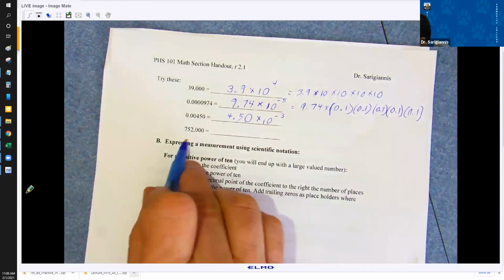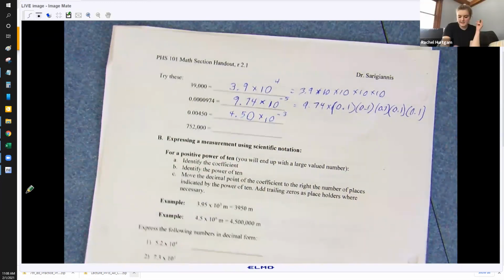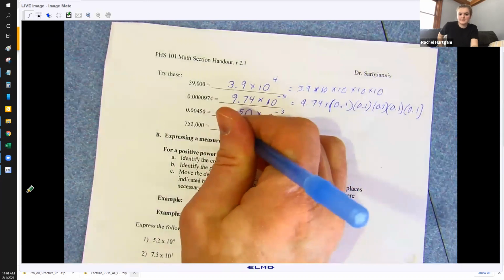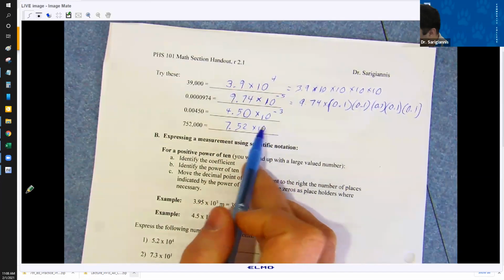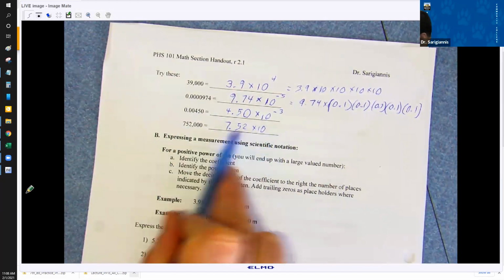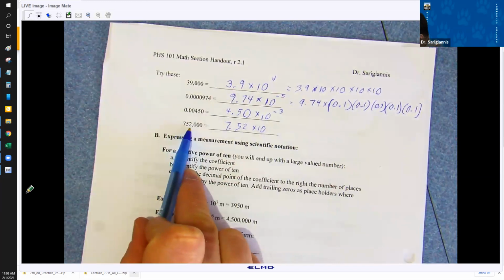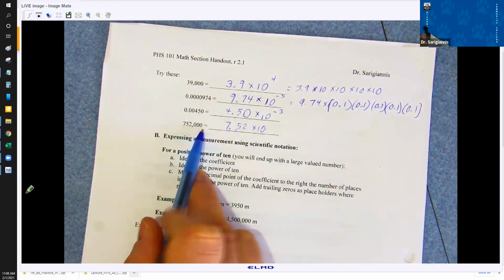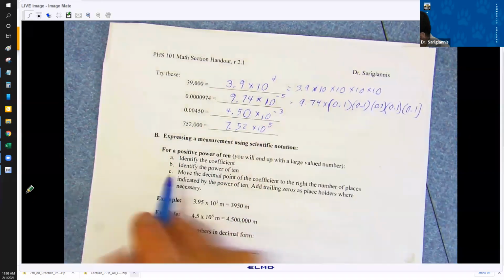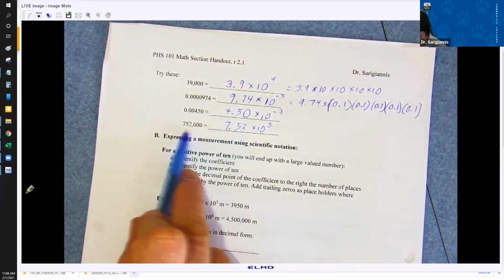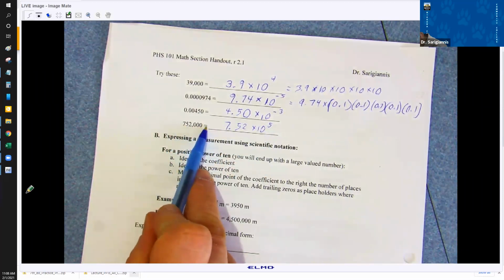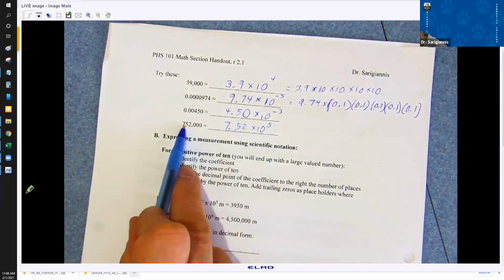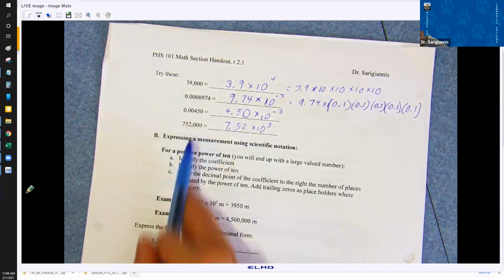Anyone for the 752,000? I got 7.52 times 10 to the fifth. 7.52 times 10 to the, all right. So again, let's just check our number to the fifth, right? So 1, 2, 3, 4, 5. Yes, 10 to the fifth, right? So all I'm doing here is I'm looking at this. I'm like, okay, the number's going to be 7.52 times how many tens? Let me just check. I think it's going to be 5. So 1, 2, 3, 4, 5. Right? Because each time you multiply by 10, you move the decimal over 1 spot.